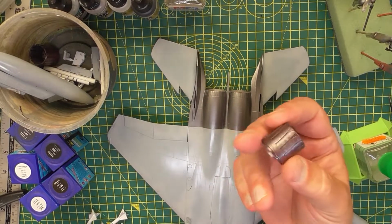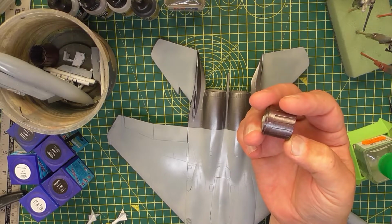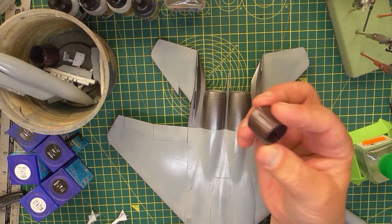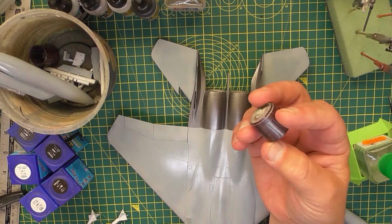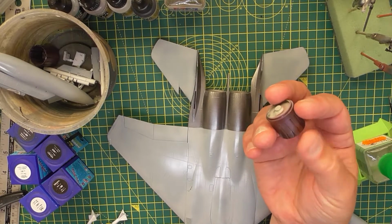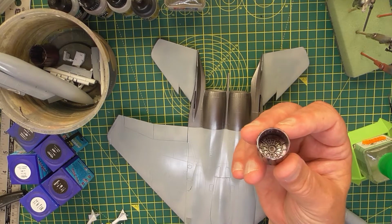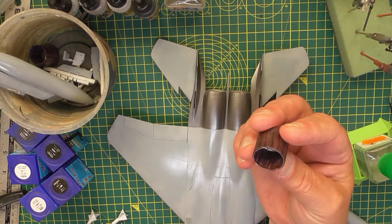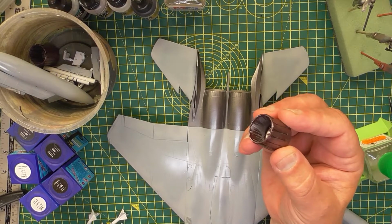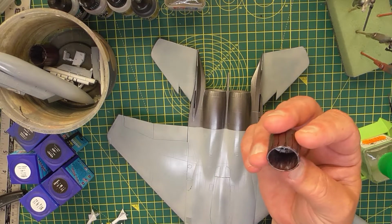The nozzles. The instructions tell you to paint these a 50-50 mix of gunmetal and red, so that's what I did, and I wasn't keen on it, but I've put a panel line wash in all the petals, dry brushed it with gunmetal. Inside I've dry brushed it with silver, and then given it a dry brush of white along the sides of the nozzles.